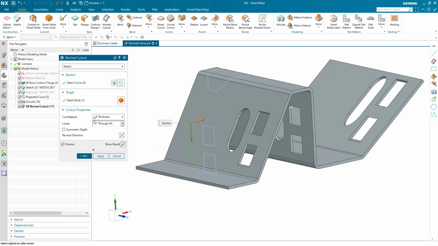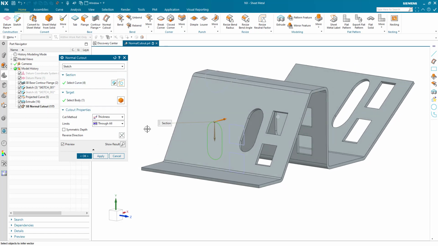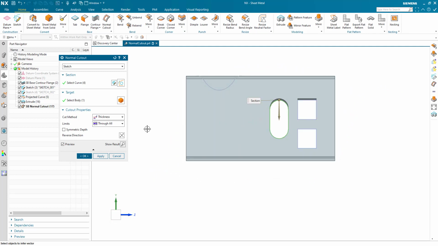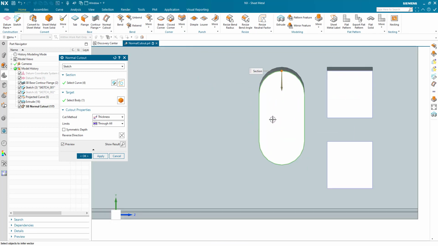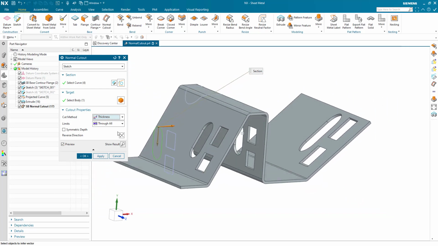Some of the other options within here, we've got the cut method thickness. So if we look at this profile head on, we can see the material that's cut always allows the internal cutout of the curve to be projected through. If we use a cut method of midplane, it takes what it says, the middle of there, so some overlap and some don't. And nearest face just says, whatever face I hit first, I'm going to use that and then propagate perpendicular. We'll leave this on thickness face and then we'll look at the limits.